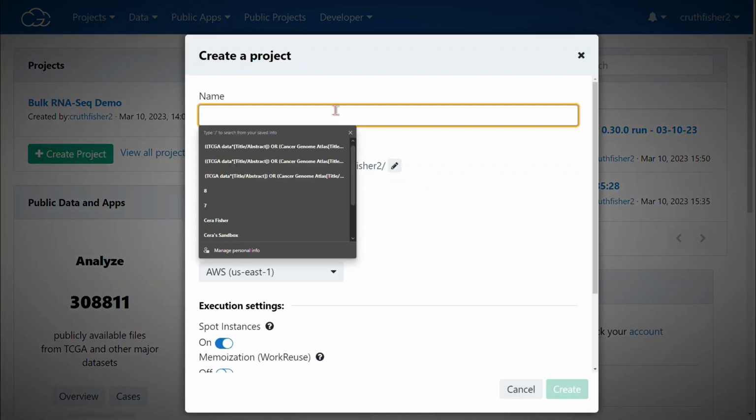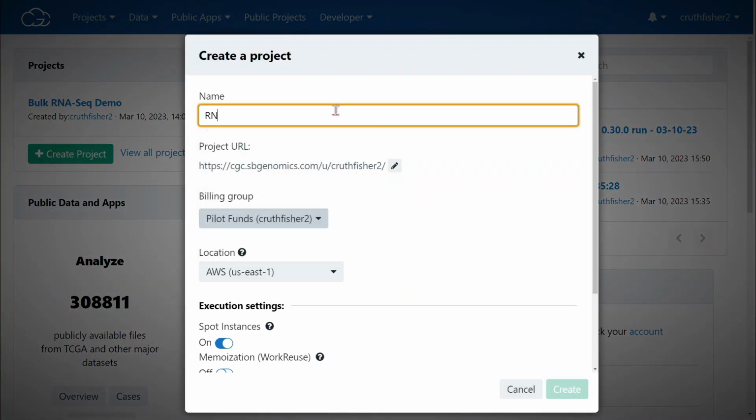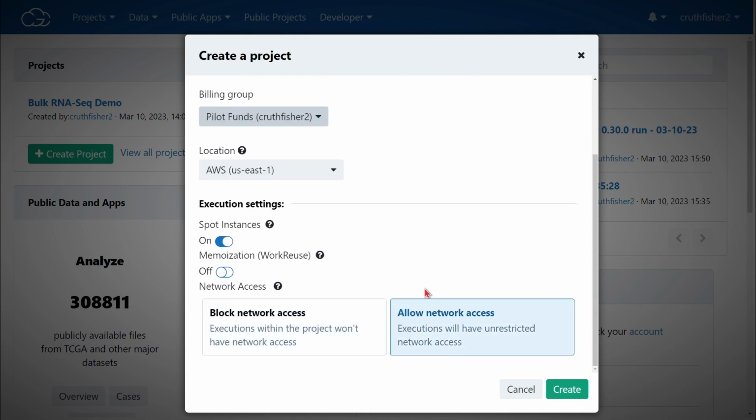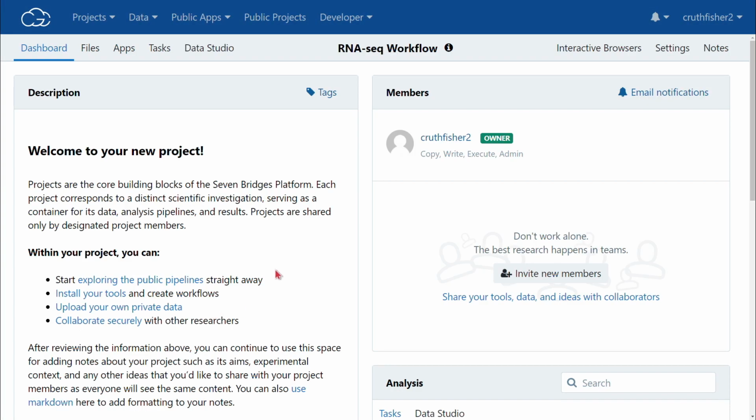Call this RNA-Seq workflow, and I'll be using my pilot funds. Refer to the project creation video for all of these different settings. I'll hit create. And now I have this project.